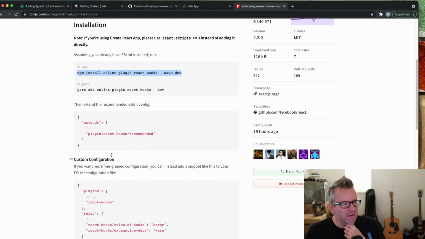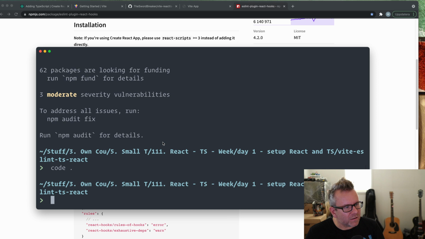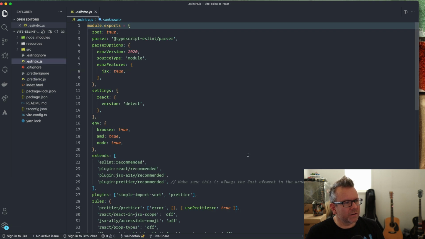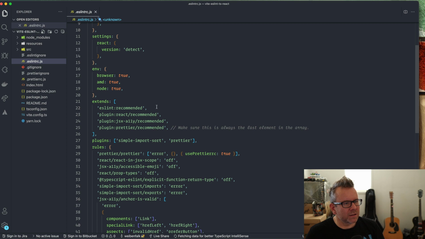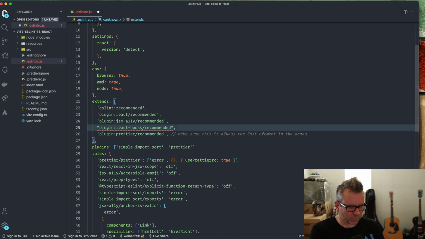And then we also need to add it to our ESLint config. So this one is going to go in the extends. I copy this one here, open up my code editor, and we have the prettier config. No, we should have the ESLint config, of course. And it's here, extends. So I paste it in somewhere here, maybe. And save it. And that will enable rules of hooks for React also.